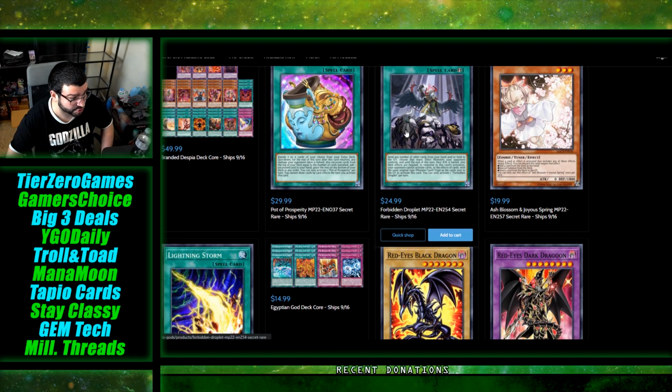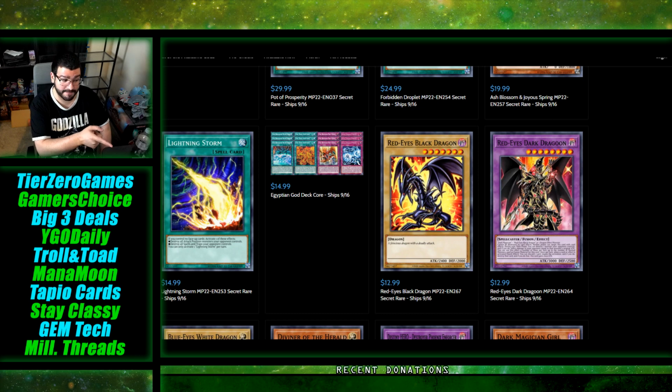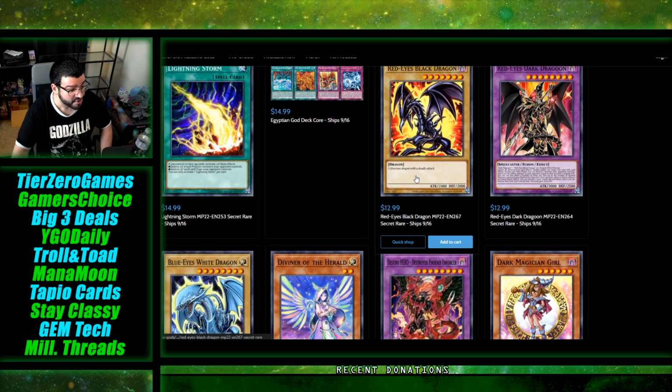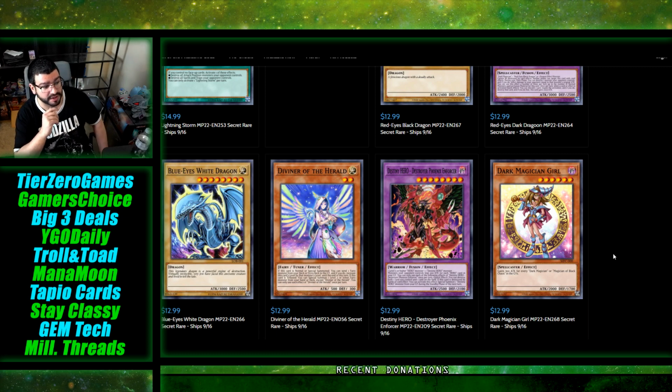But the Prosperity and the Droplet so far are pretty good. Lightning Storm at 15 is also solid. I could see that settling at 12. Interesting to see the DM era monsters so cheap here early. Red-Eyes, Blue-Eyes, and DMG all at 13, despite potentially being shorted, and the OCG mark may be coming in on these later on.